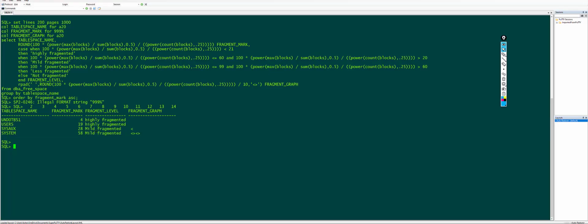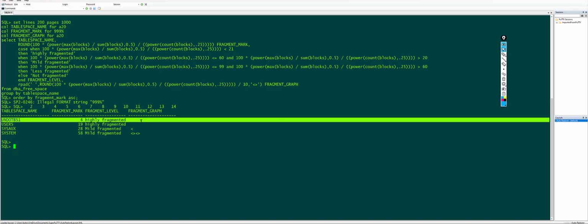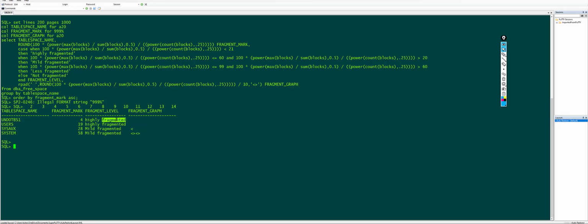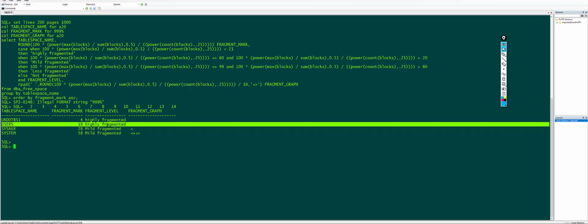Generally, undo table space is not of much importance. Why? Because undo table space will reuse the extents whenever the read consistent query is completed, right? So we don't focus on undo TBS. We always focus on application tables or application table spaces. Why?